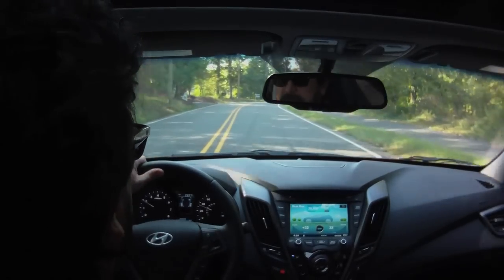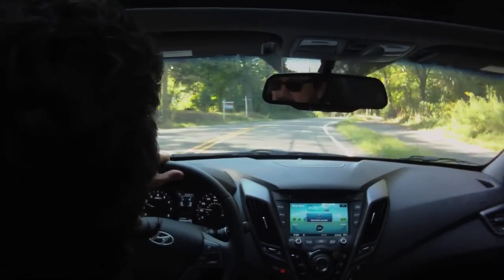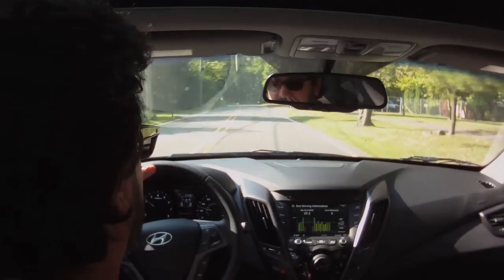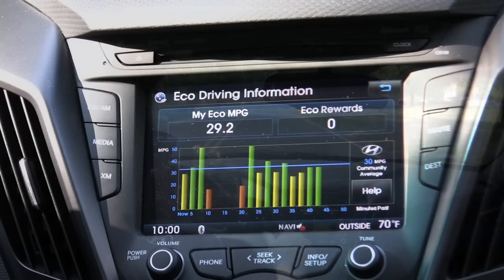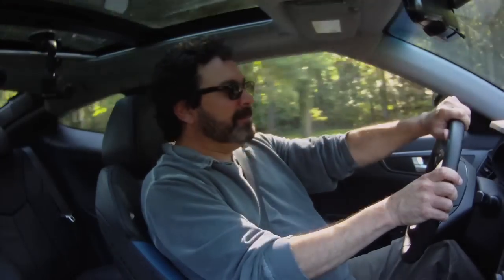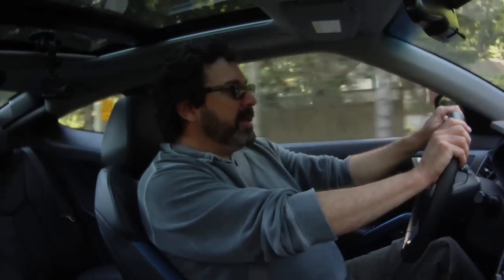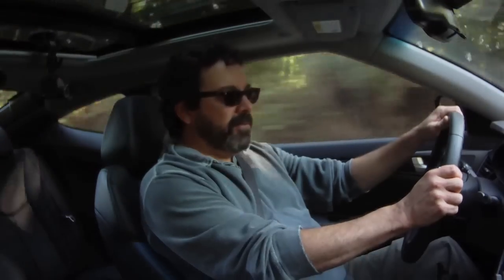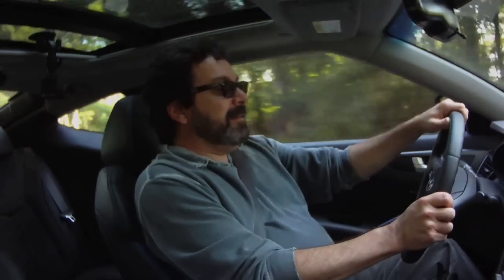All right — we just got 39! That was pretty good. It really does work; it helps you become more efficient. If we look at EcoCoach again, we can see we were not as good in the speed bump section — you see the yellow in there? That's because of all that slowing down and speeding up. The more times you step on the accelerator pedal, and the more pressure and duration you apply, the more fuel you're going to use. This is just for the previous segment; your overall number is down here. Right now I'm averaging 32.4 overall, which is not too shabby for a car with a turbo that's this much fun to drive.